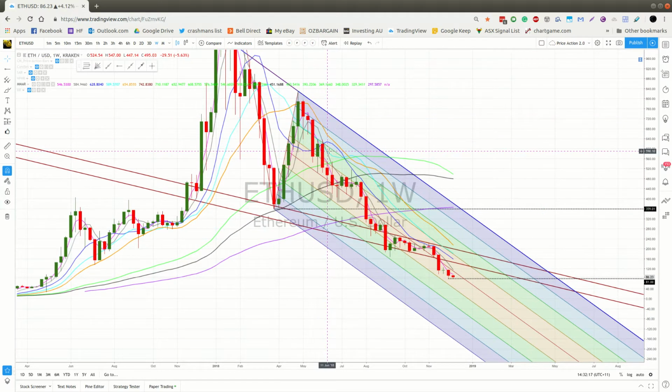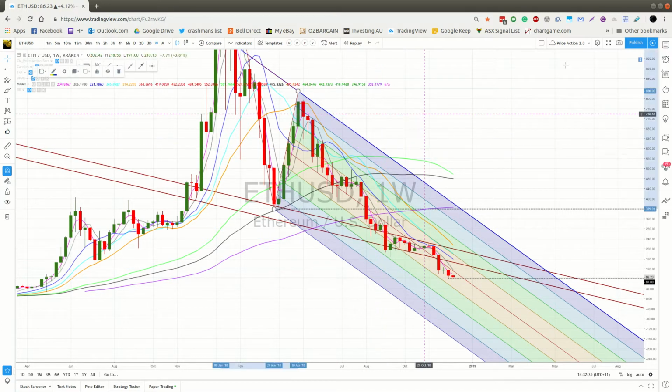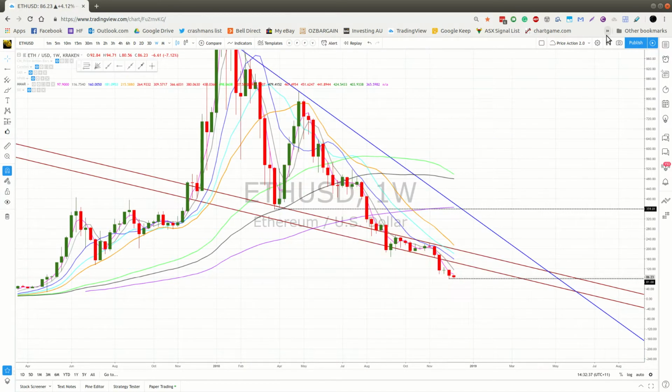We can see resistance, resistance. This line here is acting as a support. Broke through. Here's a new line that'll be following. Broke through. Came back. This line here might act as a resistance later on, but again, it's in a downtrend, so again, we won't be looking at it until we can get higher highs and higher lows.